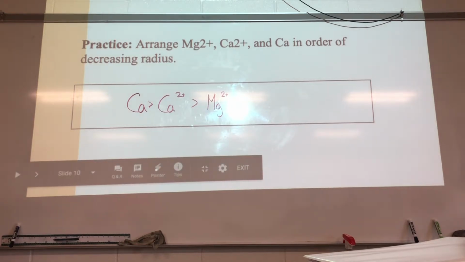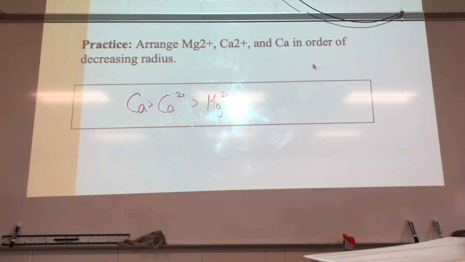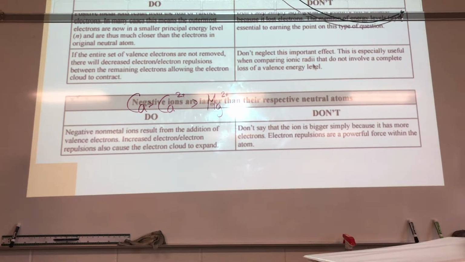So if it was calcium 2+, how far does that move down? So that would be the equal size of the argon. So you went the wrong direction. Calcium 2+ is like argon. It's not exactly the same size, but it would have very similar size, because now it has the exact same number of electrons as argon. But since it has more protons than argon, it probably would be a little bit smaller. But it would be really close.